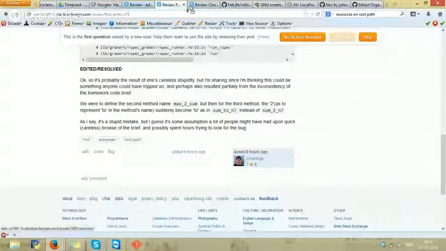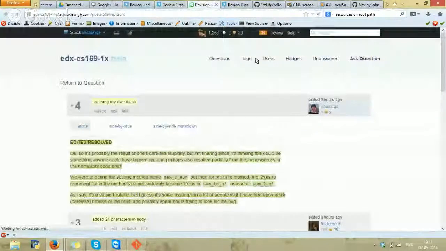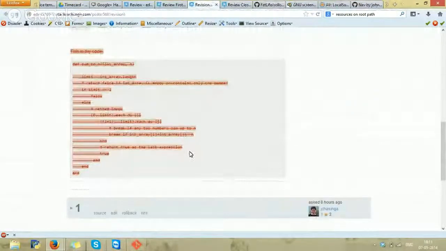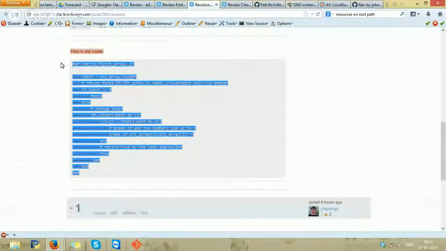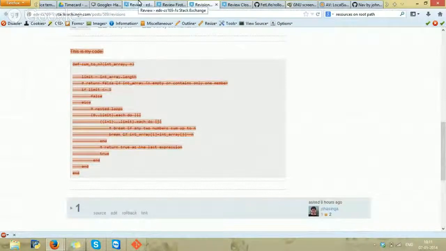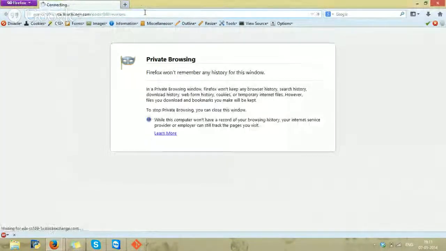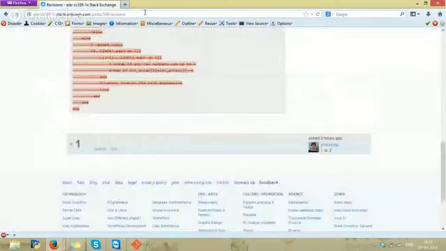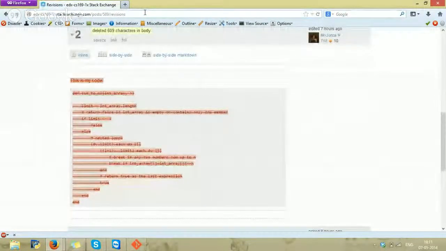But the problem is that it still remains in the edit history, so anybody can have a look at it. I don't know that everyone can see it in the edit history. If I go on private browsing and open it as an anonymous user, I can see it. So I don't know if you can do something about that or not.